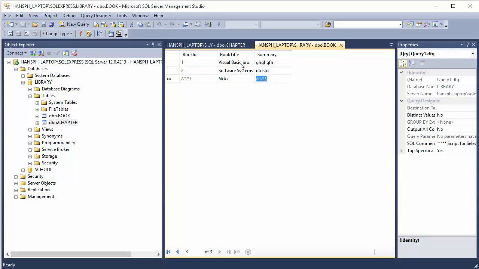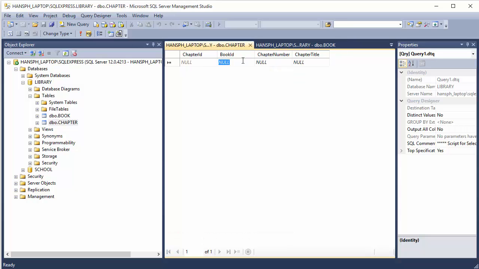So let's start with the Visual Basic programming book. So let's say book ID 1, chapter 1. And the first chapter is introduction, like this. And then if you have a new chapter, you set the same book ID 1 and chapter 2, and this chapter is called start programming, like this.